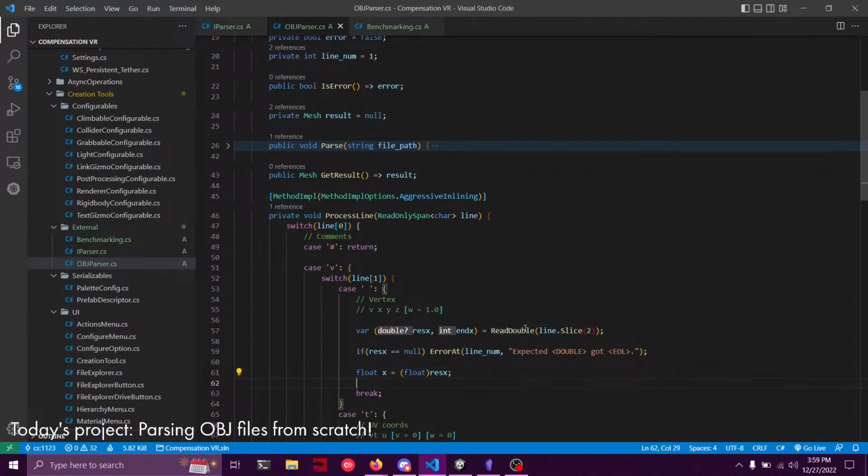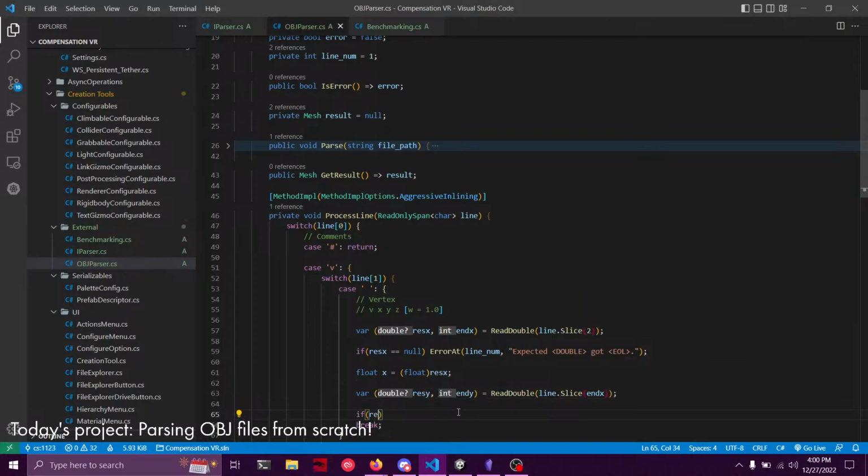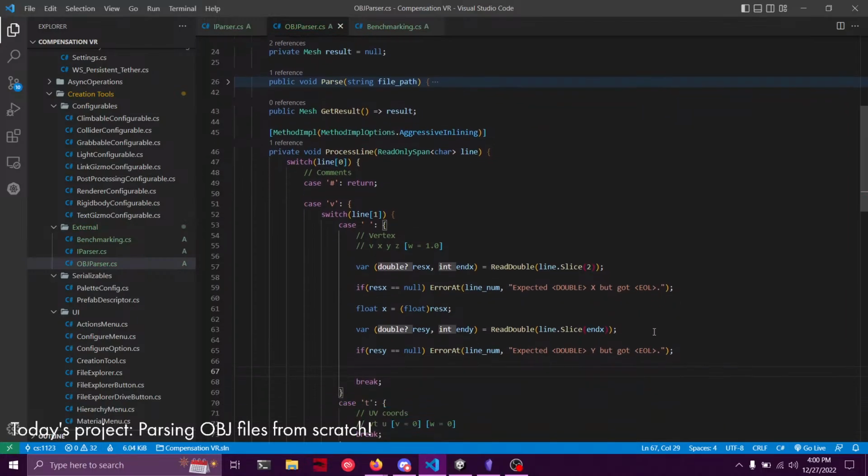And then we can do, so now we can do var res y and y equals read double line dot slice and x. So that gives us our y, and then we can do if res y equals null error at line comma expected double y but got EOL, and then we can do float y equals float res y, and then we can do the same thing over again.